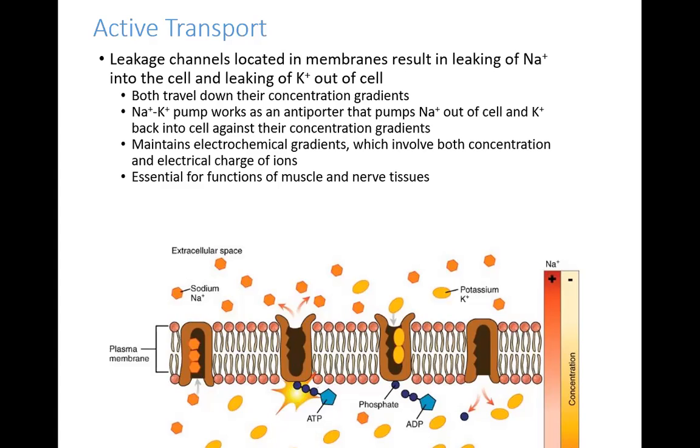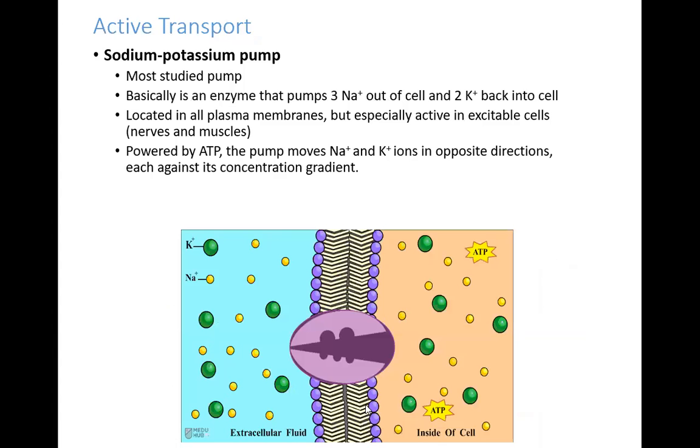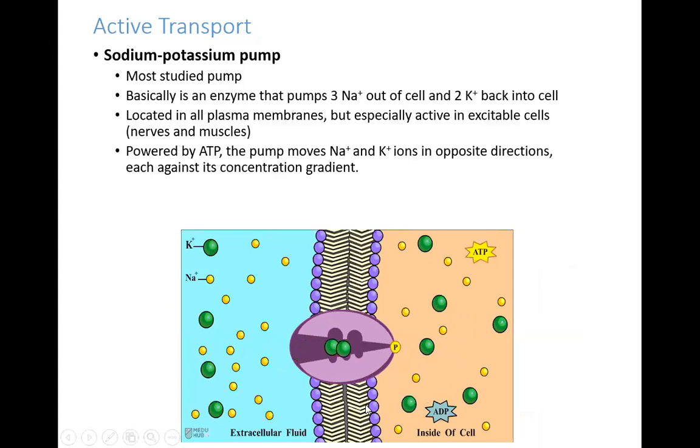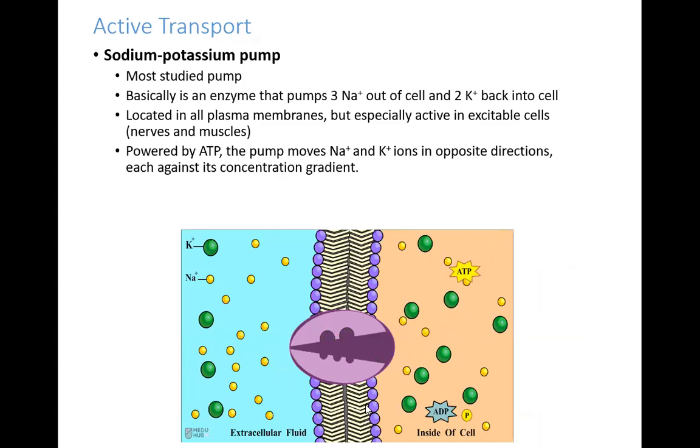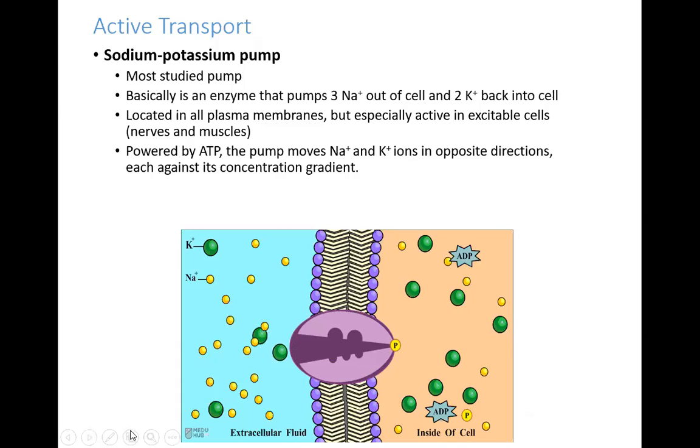So we can't allow that to happen. We always have to try and keep the concentration difference going on here. Muscle cells and nerve cells depend on the difference in concentration between sodiums and potassiums, which is why we spend all that energy as a cell to pump these ions out of the cell and pump other ones in. So this is a sodium-potassium pump. It always sends three sodiums out, followed by two potassiums in. You need to remember that. Let me go ahead and highlight that for you.